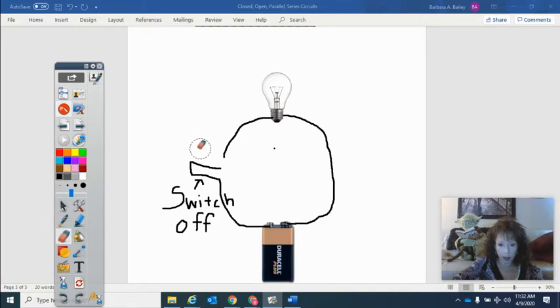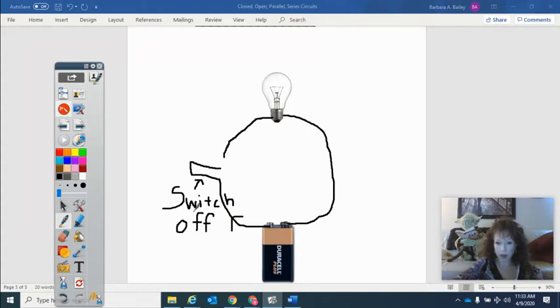But because there's that break there where the switch is off, so it's not making a complete loop or a complete circuit, this is called an open circuit, and the light bulb then would not light up. It wouldn't work. But again, my electrons are still flowing this way. Well, actually, let me erase that. Because with that break, they're actually not going to be flowing to complete the circuit. So they're never going to make it to the light bulb. So they might come out here, but just die.